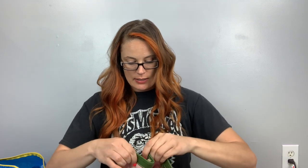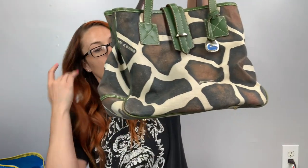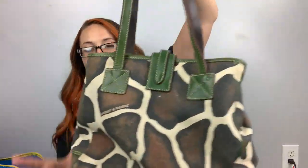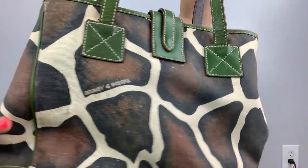But yeah, this Dooney and Burke is a good find at the bins. And it looks like the sides have little snaps there, so you can change the look of the body of the bag. The exterior does have some markings as well, if you can see that, but nothing too wild.